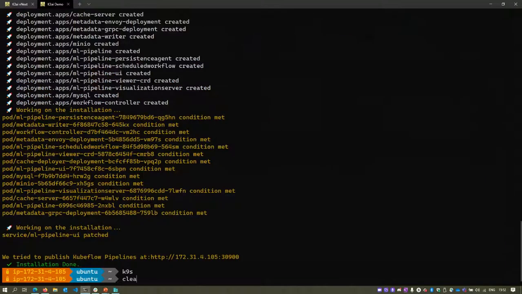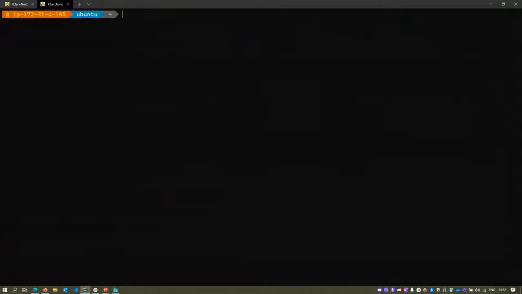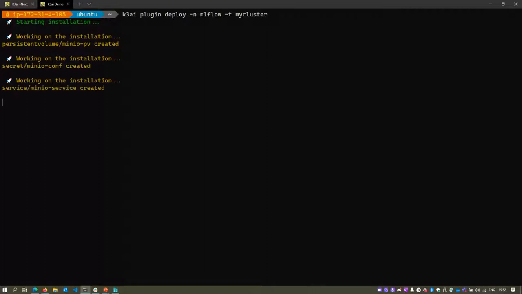That's as it is. So let's say, for example, I want to deploy another plugin, the K3AI plugin, on the same cluster: plugin deploy what? MLOps, and target is my cluster. Now, one super important thing: MLOps doesn't exist for Kubernetes. There's no official Kubernetes installation of MLOps, okay? But K3AI takes care of that. So I recreated basically the flavor, transformed MLOps into something you can install in Kubernetes, installs Minio, installs Postgres, and basically everything's again up and running in minutes.